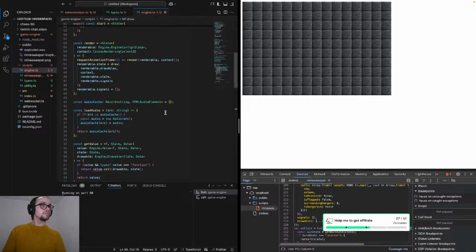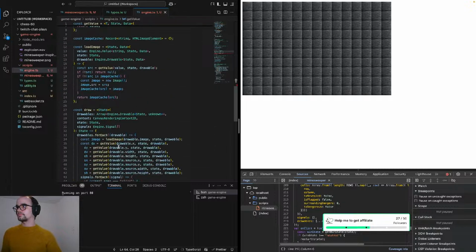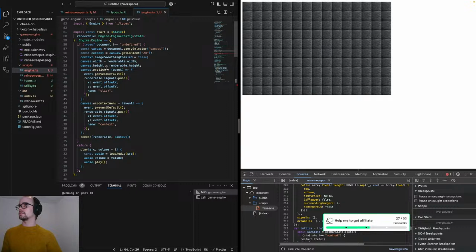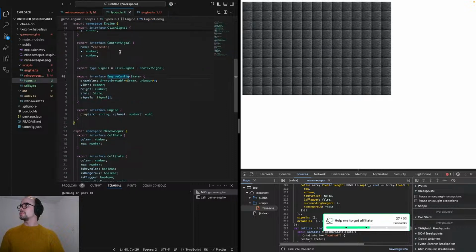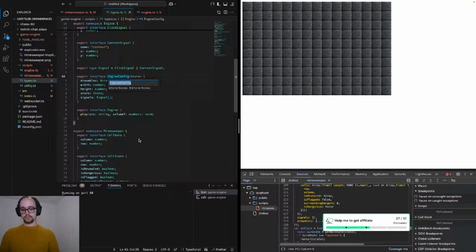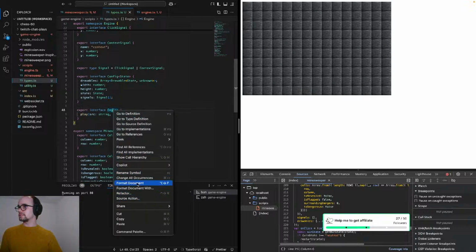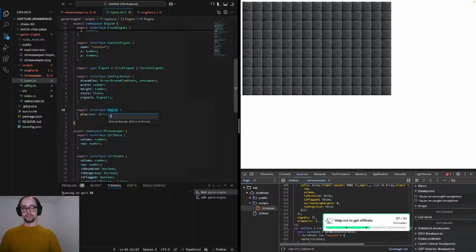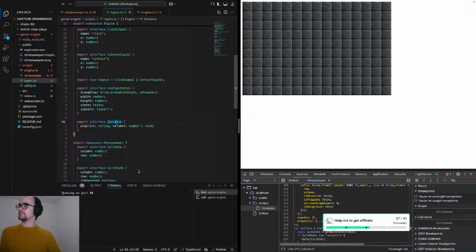Okay, just to reduce the number of lines of code that we have, and since we already have the namespace prefix, we're just going to rename this to config. And maybe we'll rename this to be instance. So it's engine.instance.